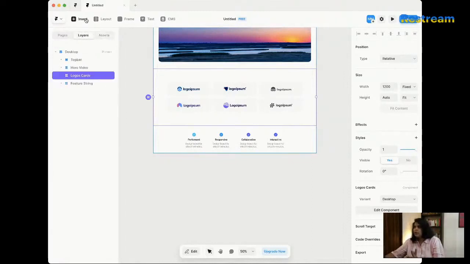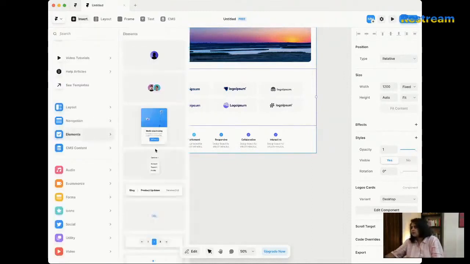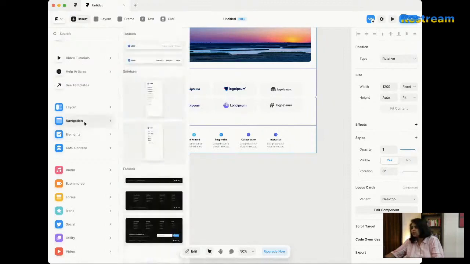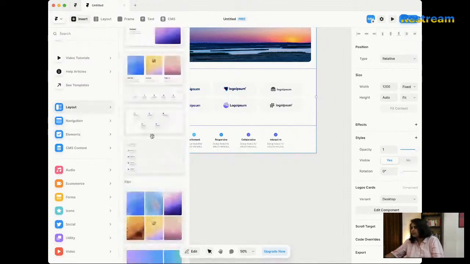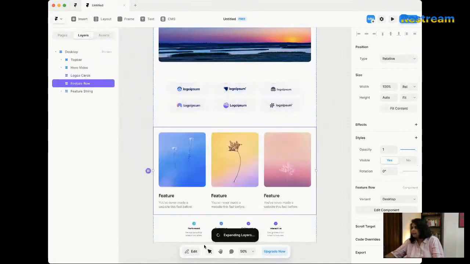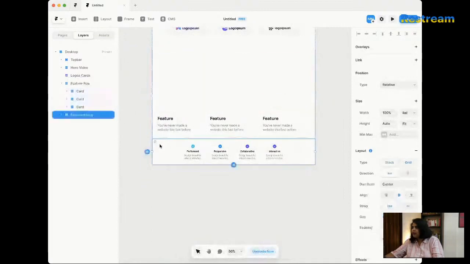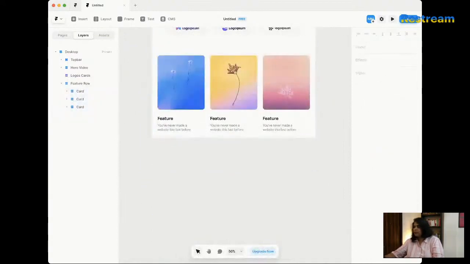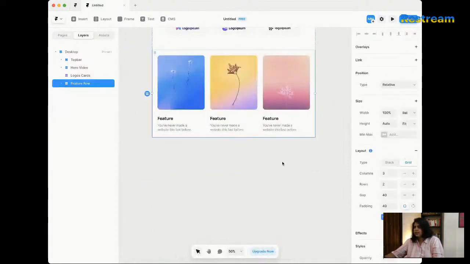I don't know why I keep going to assets. All right, so we can actually go down to layout. Yeah, I think this should be here. We'll just add that in. Done. I don't think I have a need for this, so I'm just going to go ahead and delete that, right? As simple as that.